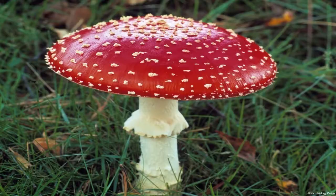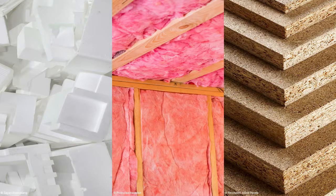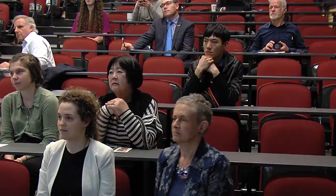Surely there has to be a better alternative. Introducing fungi — the miracle solution to all our problems. What if I told you that sometime in the near future, fungi could completely replace polystyrene in packaging, de-installation in our homes, and even go as far as to replace the wood in our furniture and in our walls? That's right, fungi has the potential to completely revolutionise the packaging and construction industries in New Zealand. The key to all of this lies in mycelium.